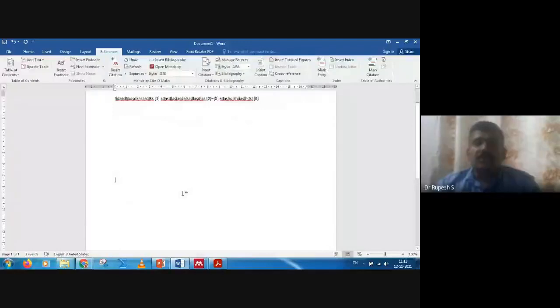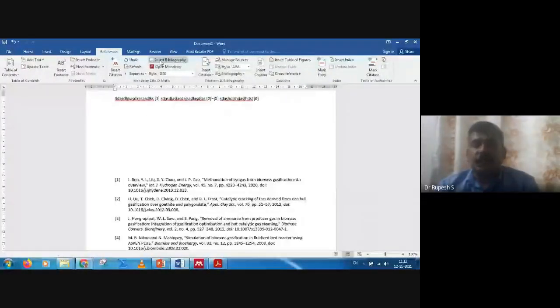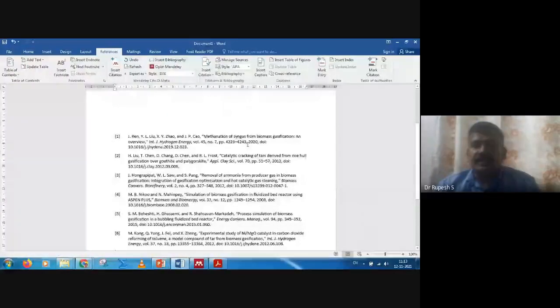So you put the cursor here, move to insert bibliography, select this. See, whatever be the literature cited, the bibliography is auto-generated.